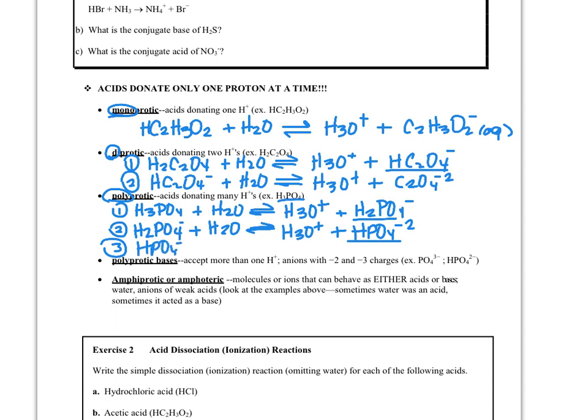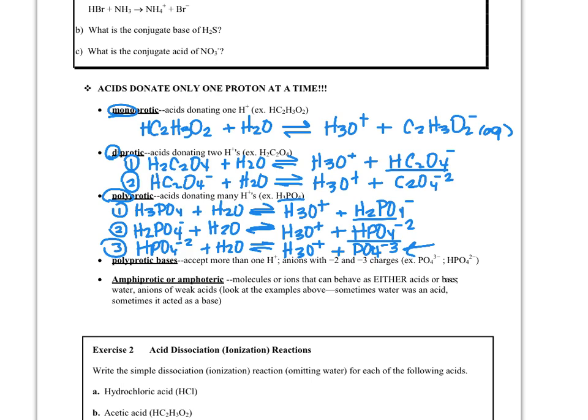HPO4 minus 2 and water. When it loses that other hydrogen, it ends up making, again, another H3O plus and PO4, and what do you think the charge is going to be? We were at minus 2, we lose one, minus 3. Phosphate's charge is minus 3, so that should work out. So at the end, we would have not very much PO4 minus 3, because really what's going to happen is this is going to happen less and less and less as we work our way through.